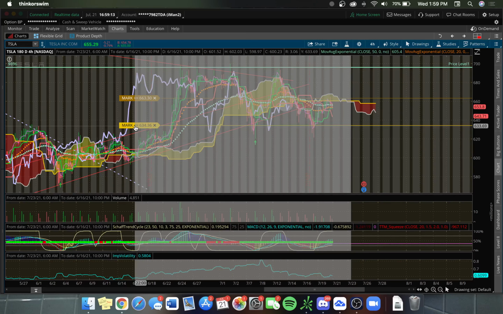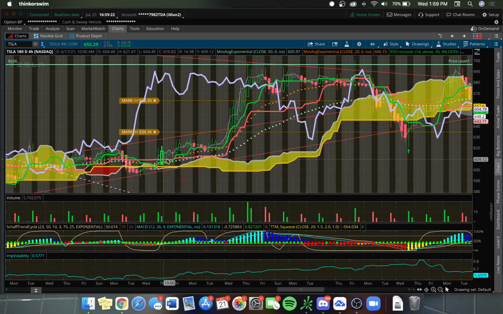You can see back here when it made its nice run, what was this, like 2 weeks ago? It bounced off. We saw the cross back here. This is where the cross happened, and it's still kind of consolidated a little bit with upwards momentum. And as long as it's above this green line on the 4 hour, it's a really good play to still be swinging for options or not. It's going to be a good play.